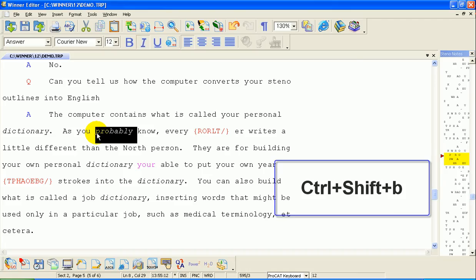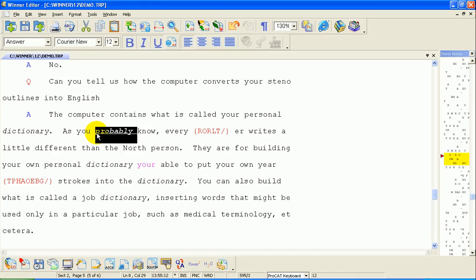If I hit Control Shift B, that will bold that word. If I hit Control Shift U, that will underline that word. If I hit them again, U, B, and I, it will undo those. So it's a toggle.